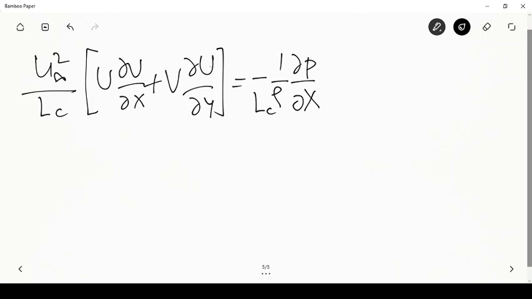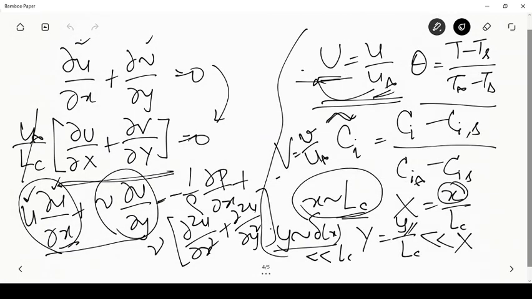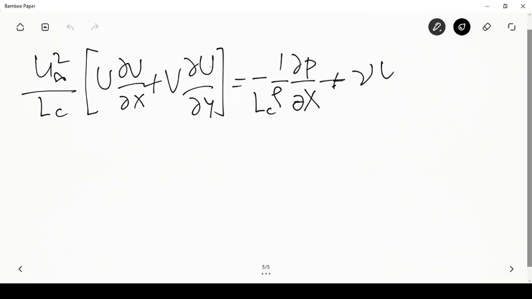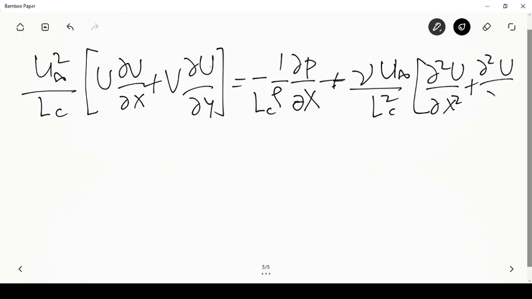Okay, so that we can write down the remainder as we go on, plus you have a nu that is here, and in this you have a del squared u by del x squared and del squared u by del y squared. So in the numerator you have a u, and the denominator you have an x square or y square, so it will become u infinity by LC square multiplied by the non-dimensional quantity. So you will get u infinity divided by LC squared multiplied by del squared u by del x squared plus del squared u by del y squared. Now let us rearrange this.